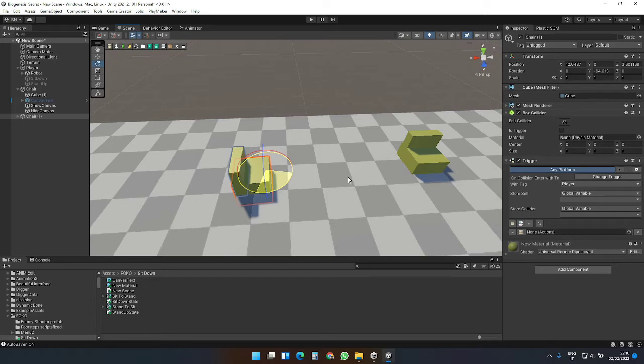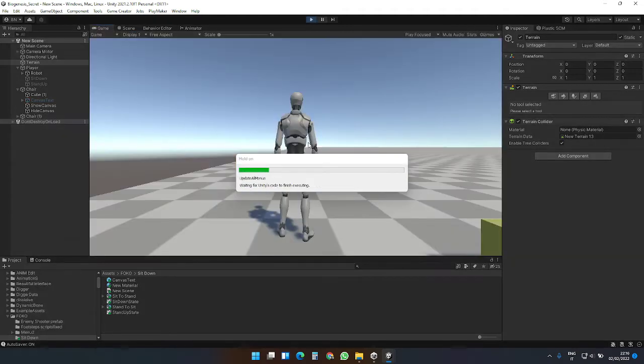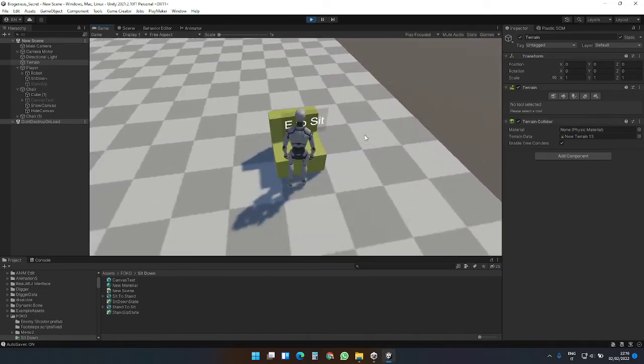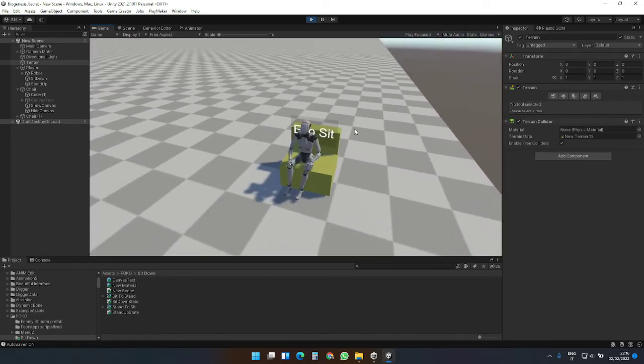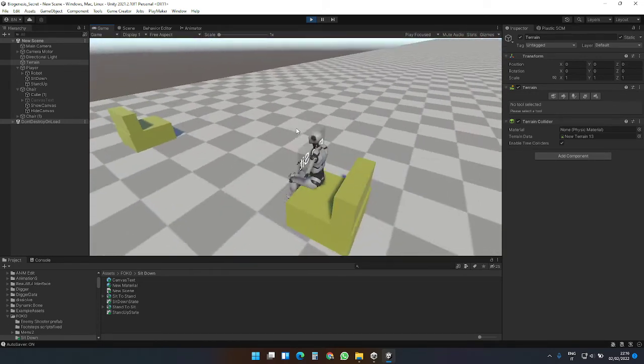Okay, I go like this, and see if I can put myself in another position, because in our game we don't have all the chairs in the same position. See, okay, this one is working. Wow, this one is working, even the head.